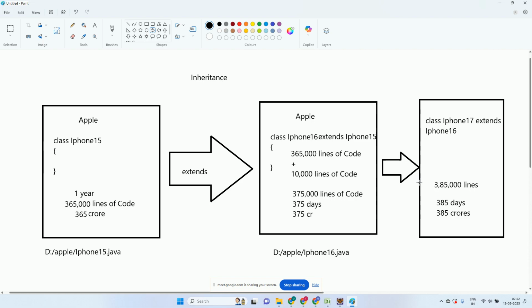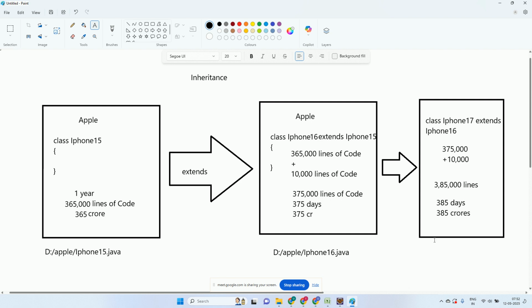I have inherited 375,000 lines of code, and I have to add just 10,000 extra. So in 10 crore, I can build this product also.